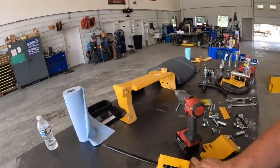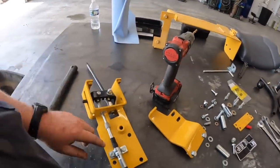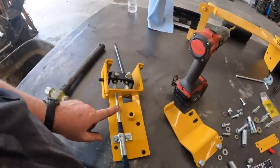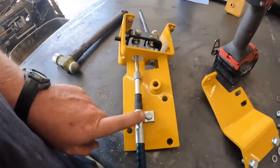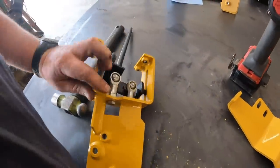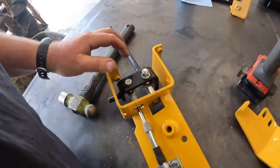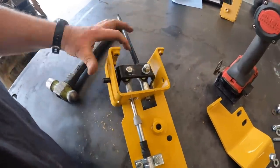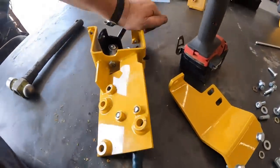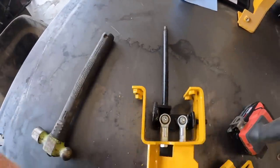So this all comes in pieces and parts. I actually already assembled it. It's kind of monotonous. Again, on John Deere parts, you can see this breakdown. It's just a simple push-pull cable. I got a cable holder there. There's a couple heim joints here. It's pretty simple. This is a 3/8 joint. This is a 1/2 inch joint there. The handle actually kind of slides in the slot right there. I'll give you guys a peek at that. You're putting that together there.